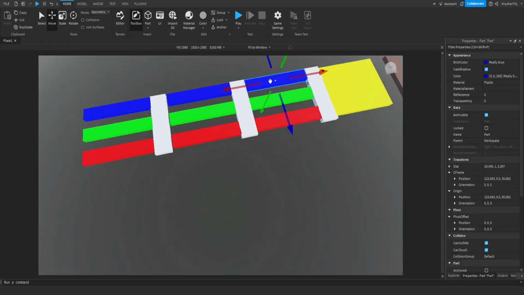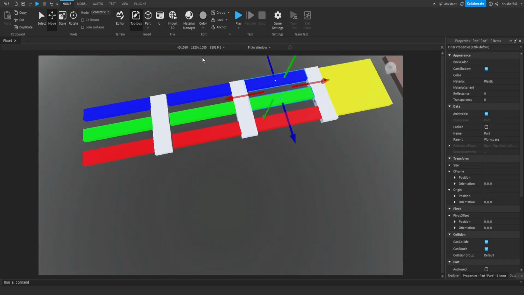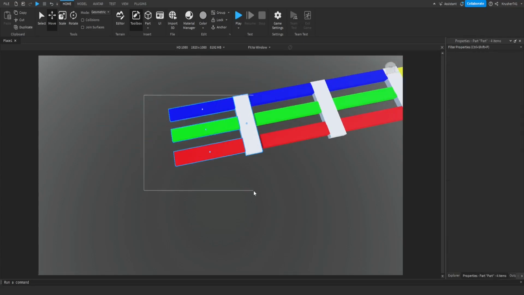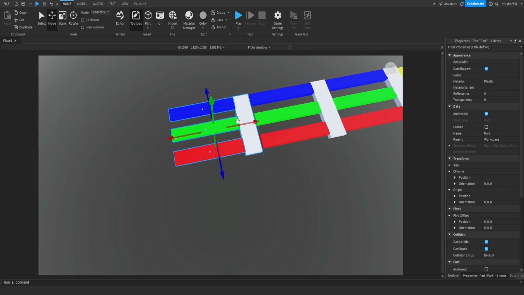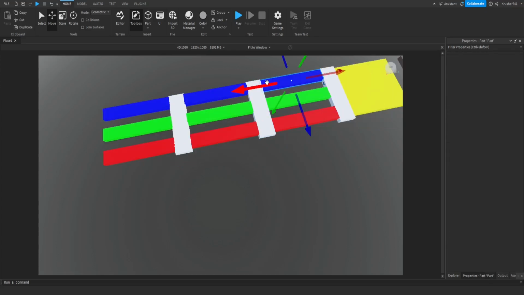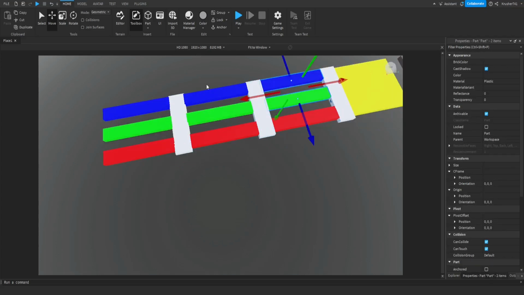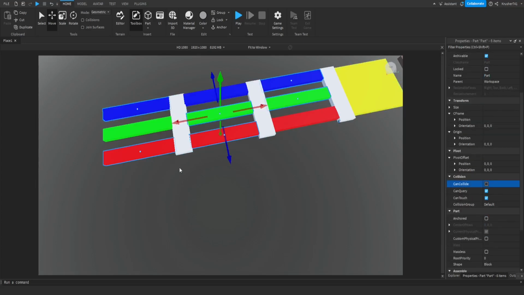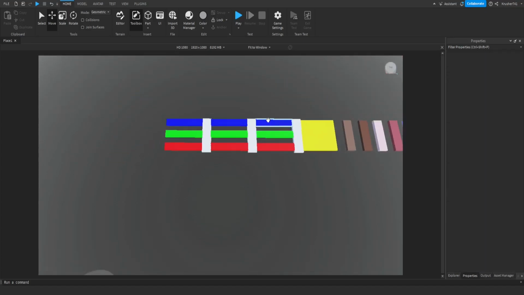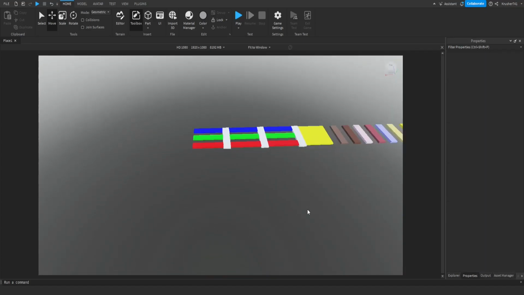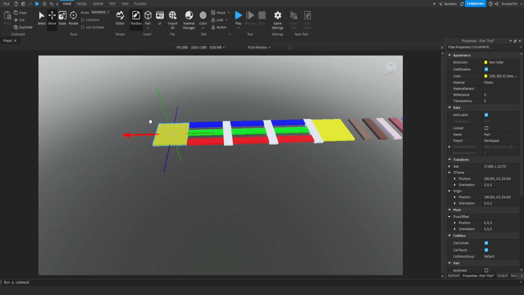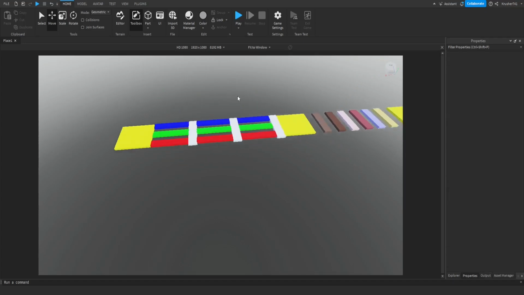Now I want to just select 2 of each part of this obby, so I can make one can't collide, and I'm gonna duplicate this, and then maybe here, and then right here. All these parts right here, the can't collide is going to be disabled, so you'll fall off when you touch these. Alright. Now I finished that stage, and I'm going to make the final stage.